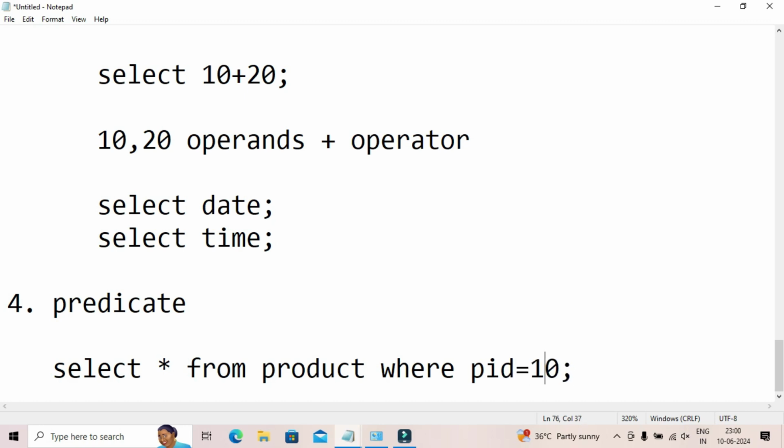So here you can see after this condition, PID is equal to 10. This is known as a predicate. You just remember this is a predicate with the column name and the value. This is completely known as a predicate.